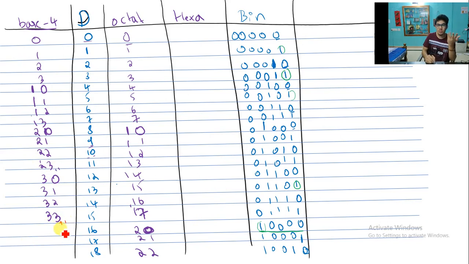4, but 4 I can't write, I'll be writing 0. Then there is a 1 carry. Again, what is 3 plus 1? 3 plus 1 is 4, 4 I cannot write, I'll write 0. 1 carry, so 1 0 0. What comes after 99? 100, right? Same thing like that. What comes after 33? 100. Okay, 1 0 0, because carry and 1.